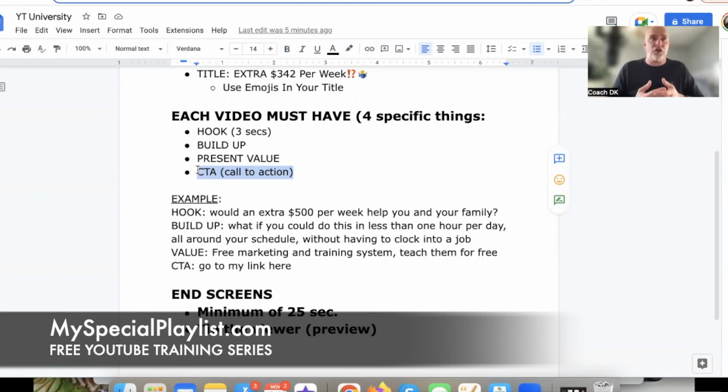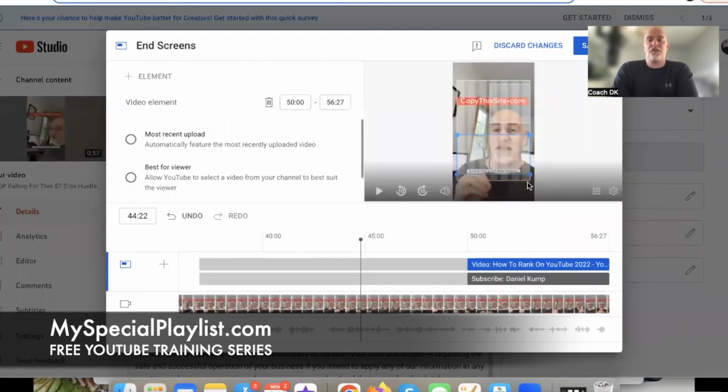So when you say, hey, go to this link or hit the end screen, you're already talking about what you want them to do. So my opinion is you don't need to have this end screen on here for a big, huge chunk of your short. You really only need to have it on there at the end. So your call to action could be, hey, hit this next video right here for more information. Hit this next video right here to go learn how to do X, Y, Z. And then they could literally just tap on that and go to the next video.